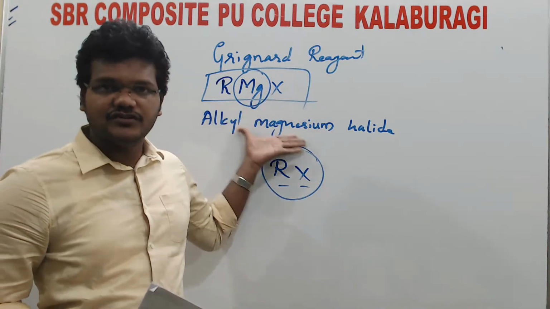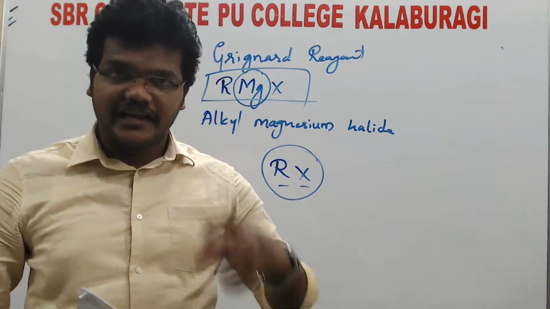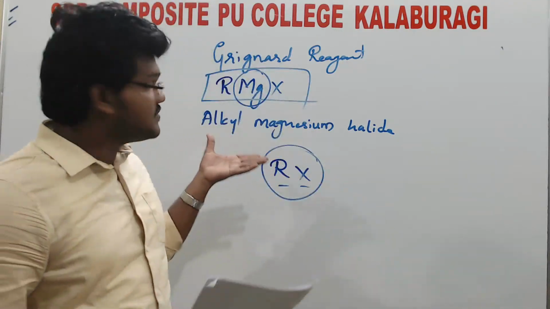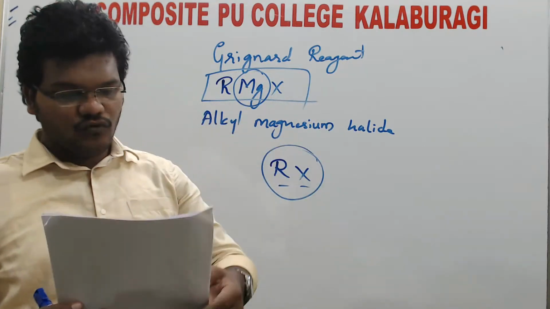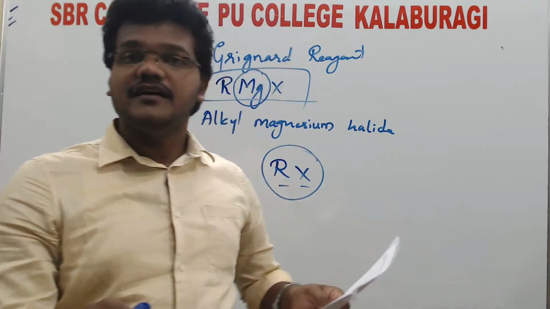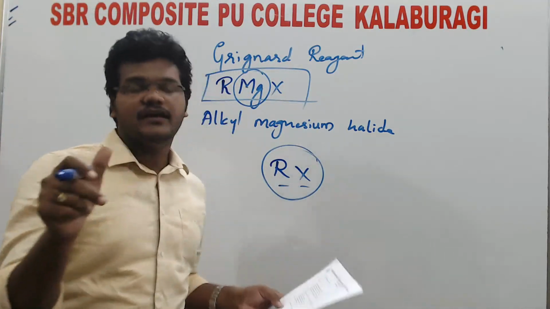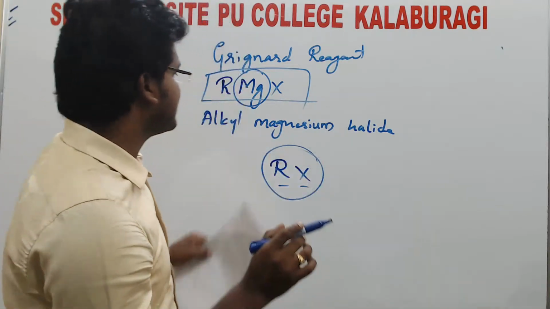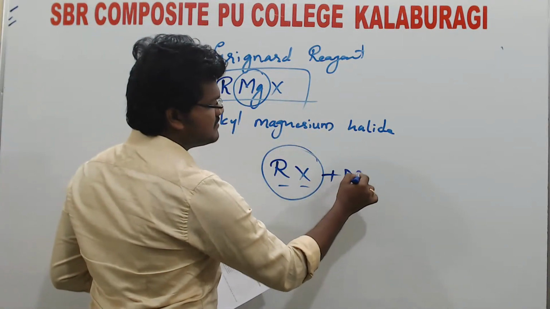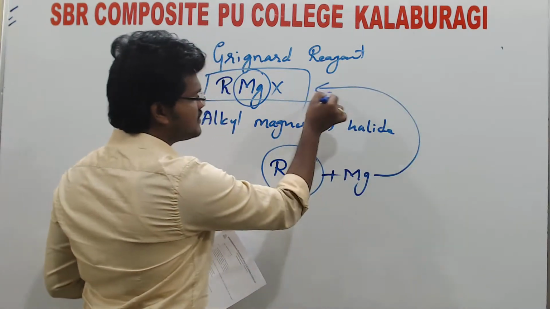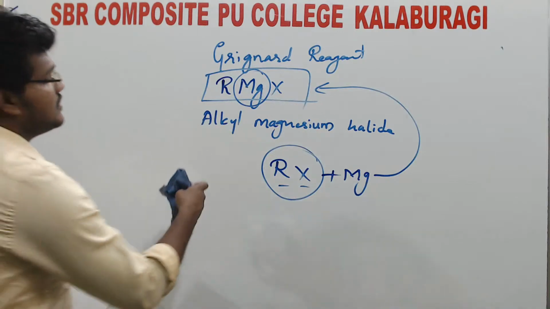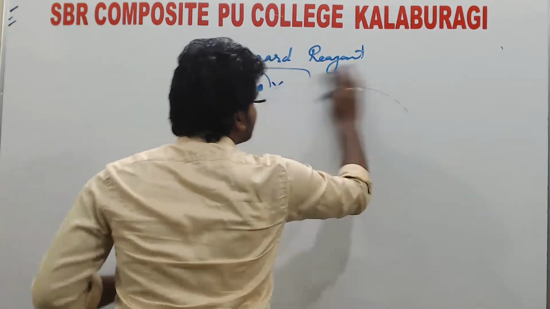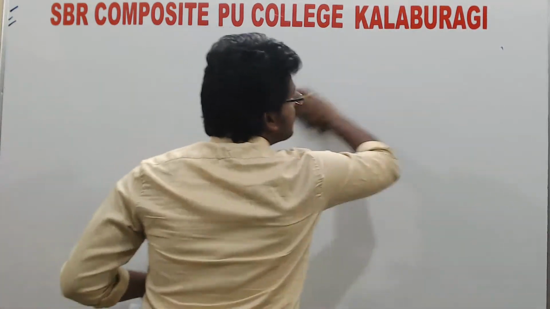We should remember this. We need it in second year too. Almost in all the organic chapters, we need this Grignard reagent. So in the Grignard reagent, I am having magnesium in it. That is why for the fourth, in the preparation of Grignard reagent from haloalkane, the metal is magnesium. Option A. So RX plus Mg will give you RMgX in the presence of dry ether. Clear? So for question number 4, option A is the correct answer.